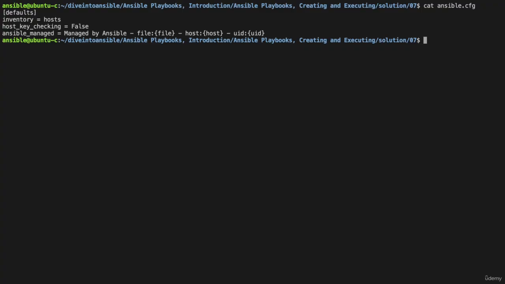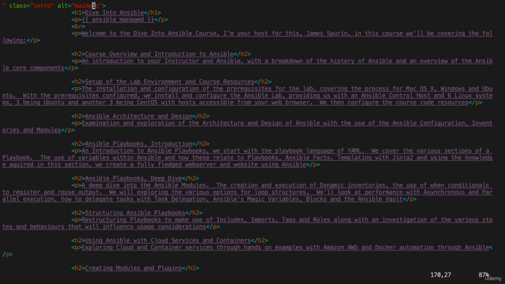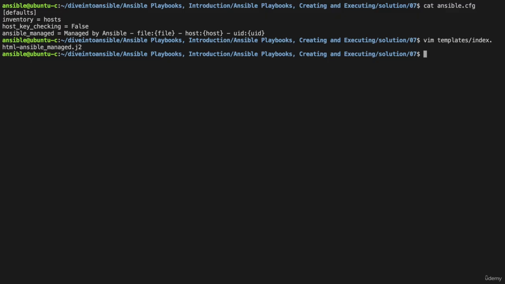And if we take a look at the actual template file that we've changed to, you can see that we've actually injected this into the template. So we will have a dive into Ansible, and then right underneath that, we should have a section relating to what we just saw in the ansible.cfg file. Let's run this and give this a try.